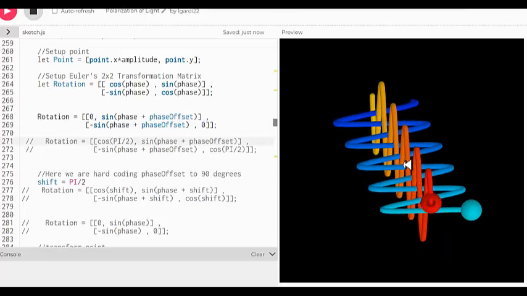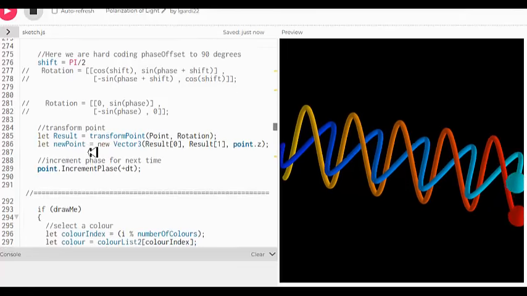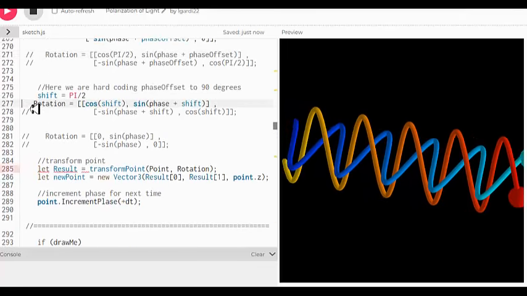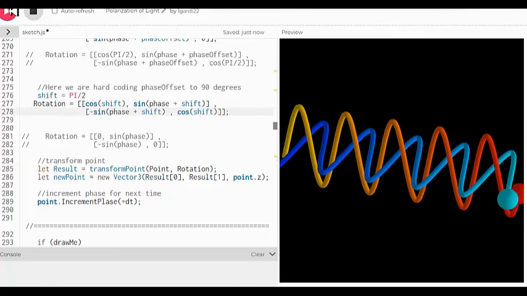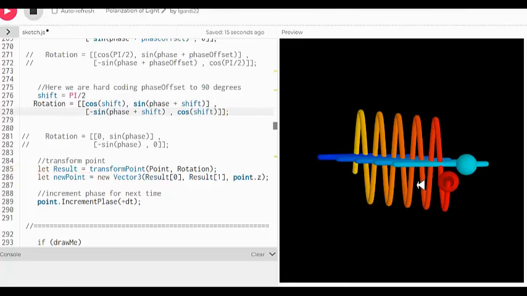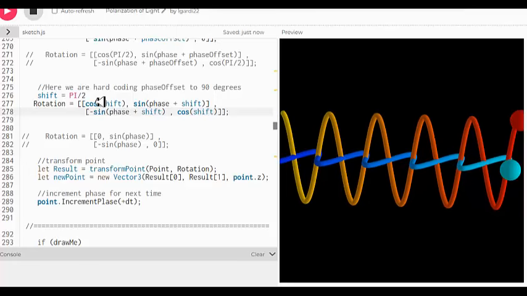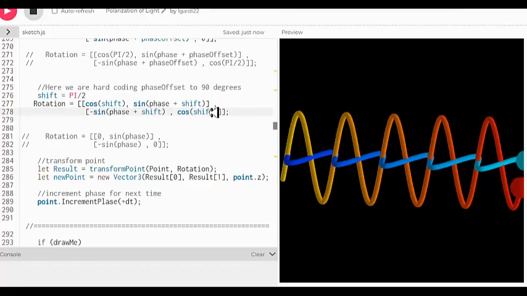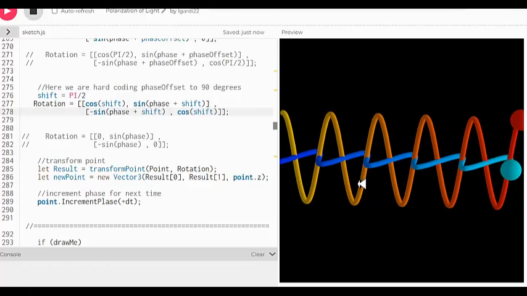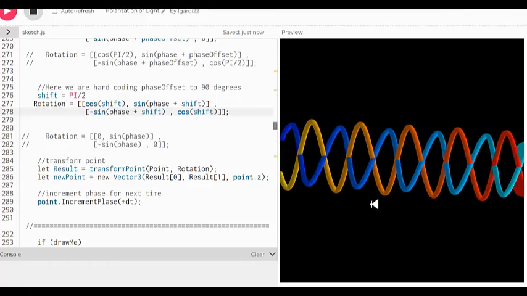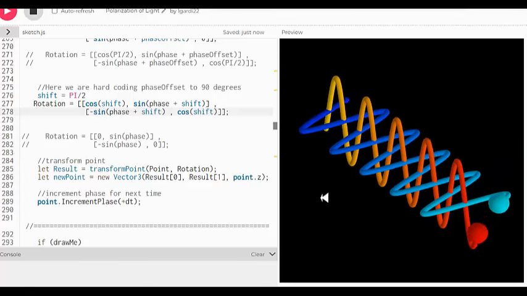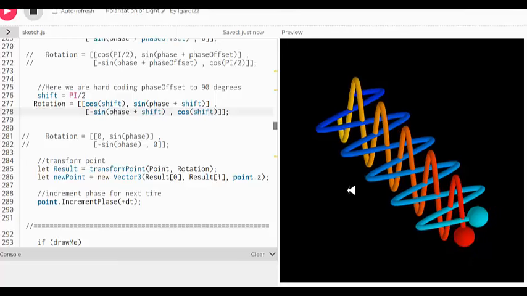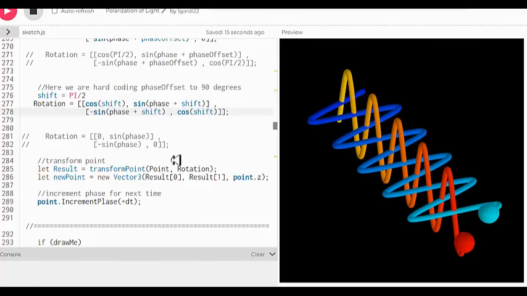Okay, and so we also had to add a phase shift to the blue wave to get them in phase. And so technically we're adding the phase shift to the cosine term, and we're adding the phase shift to the sine term in order to get them to be in phase in time. Okay, but regardless of the fact that I've been able to get this to work, I'm still not sure it's the right thing to do.